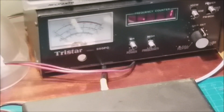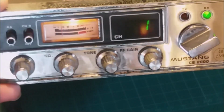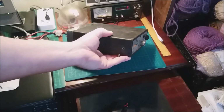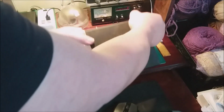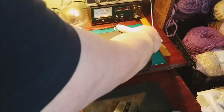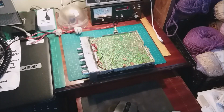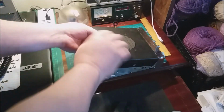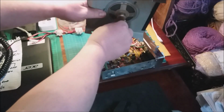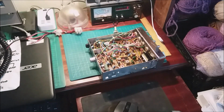So I'm going to whip this apart now to make sure there's nothing nasty inside, and we'll take it from there. So latest acquisition, it's looking promising. Let's see if that meter moves over. Yeah, it does, and it's got a Roger bleep as well, so what's not to like? Right, should we see if it's got its ballast resistor, yay or nay? Dirty, but okay. Nasty under there. Let's see the big reveal. And we have good news.